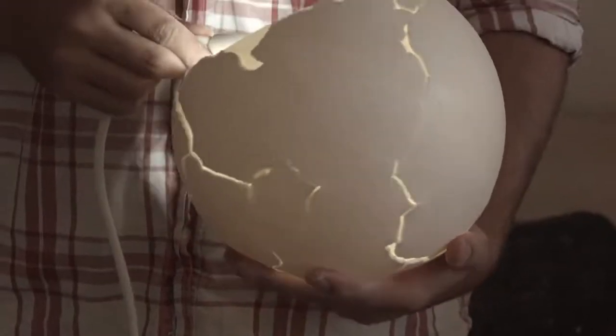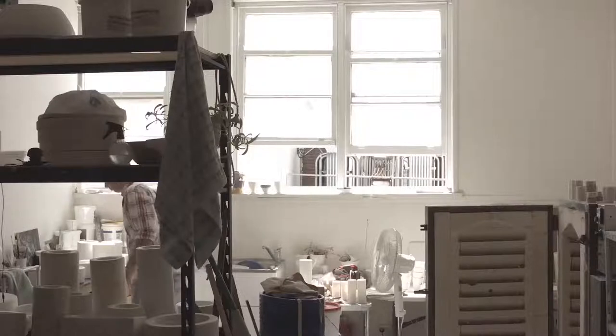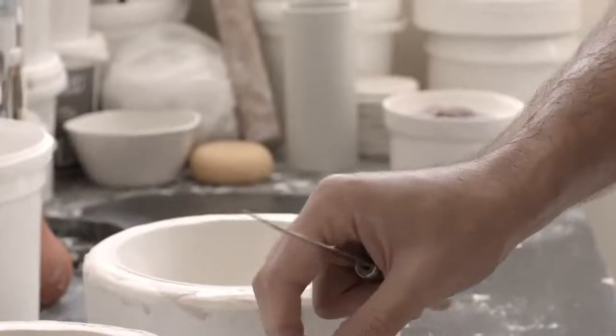When I'm designing pieces, I like to focus generally on the broken parts of somebody's life. So the cracks, the parts where we feel like we're not getting anywhere or we're struggling. I think they're the defining points in our lives. If we can look back and find the beauty in that and find the strength to move forward and past that, so I translate that a lot into my work.